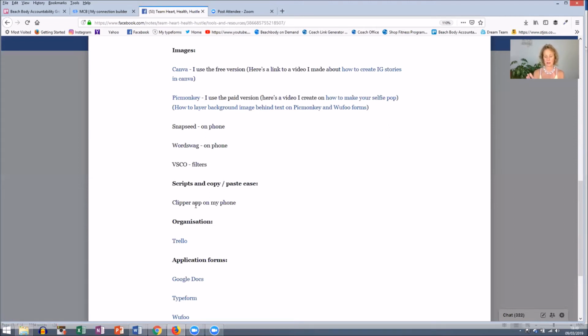So if you wanted a set of hashtags that you used like 2 weeks ago, they may have already gone off your immediate clip tray, so then you'll have to go back into Clipper and recopy it, and then it's again at the top. It's difficult to explain without showing it, but it makes life easy. It doesn't take up much space on your phone. It's also really good for copy and pasting messages if you want to do that sort of thing.